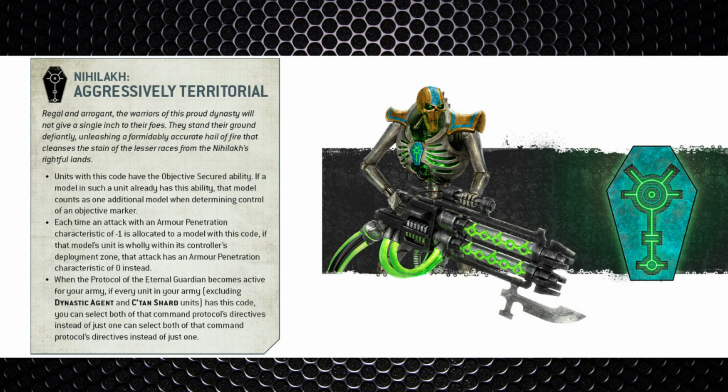Then they're a real pain to shift as you feel like you're wasting shots on them, even though they're 4 wounds base. Now you can take Eternal Conquerors for objective secured if you wanted to go customizing. There's an option there. Now the second part of the code is a bit so-so. The units in your own deployment that are targeted by attacks with a -1 AP weapon will turn the weapon into a 0 AP weapon.